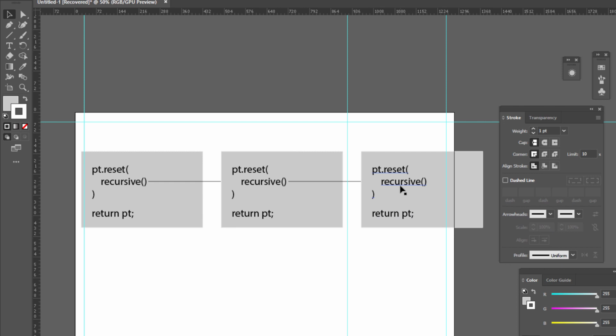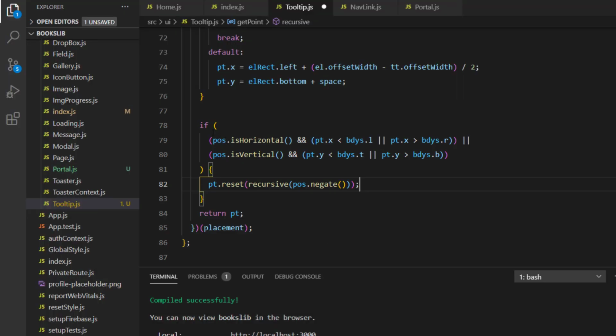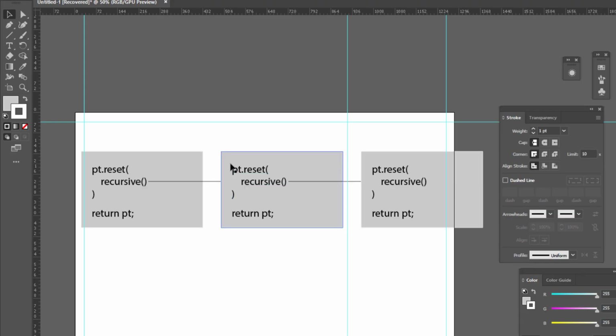Now it will keep on doing this forever, which will result in an error. But here in our case, we have a condition, so we are not calling it without any condition. So if this condition is false, in that case, it won't call the recursive function.